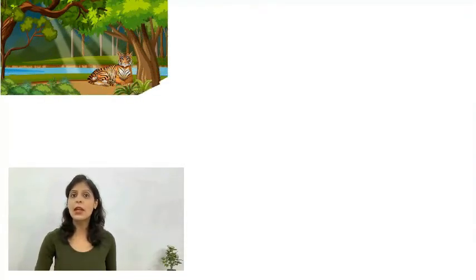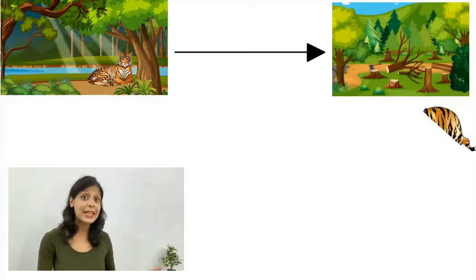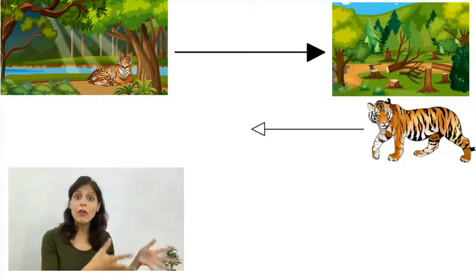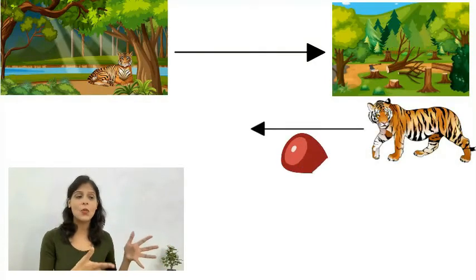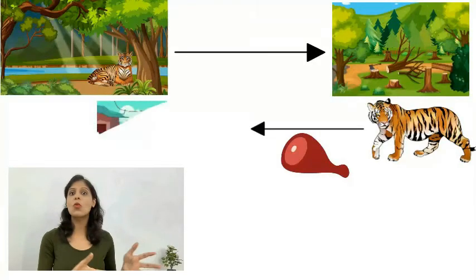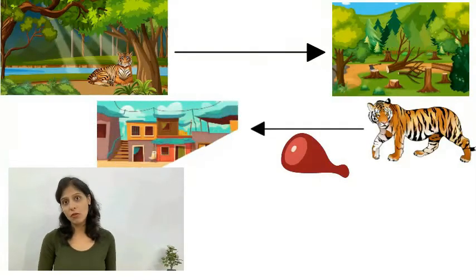The poet here gives a hint that if we destroy the natural habitat of wild animals, and in this case the tigers, they'll be forced to turn their way towards the towns and villages to find their food.